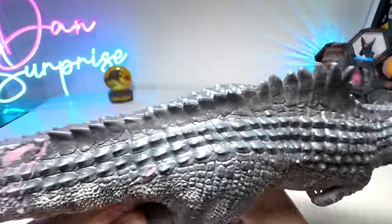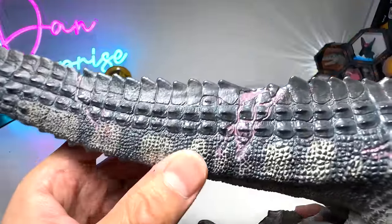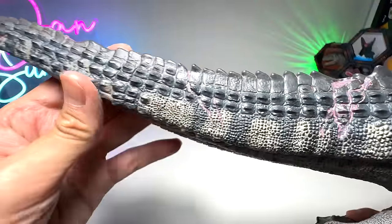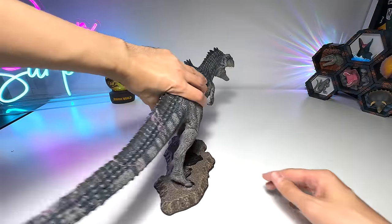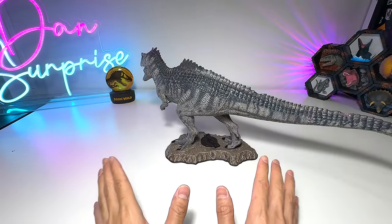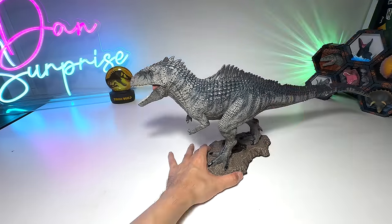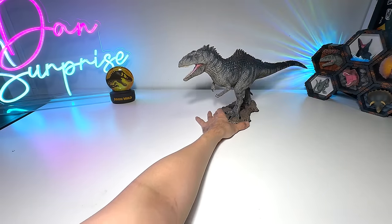The neural spine bones look very, very cool. It also has plenty of battle scars on its body, but I would actually prefer the battle scars to be redder in color. It is too pinkish in my opinion, but overall I think this is a fantastic addition to my collection. I can't wait to show you guys how we are displaying it at Level 1 Gallery. Make sure you watch the entire video because I'll be bringing you guys over to Level 1 Gallery to show you how it looks along with other statuettes, okay?